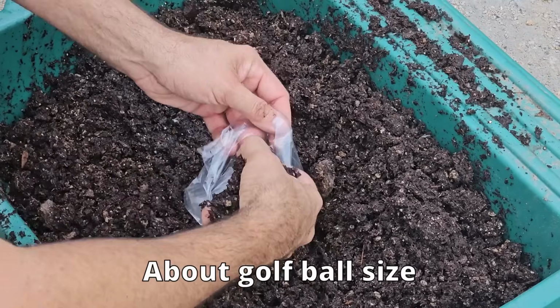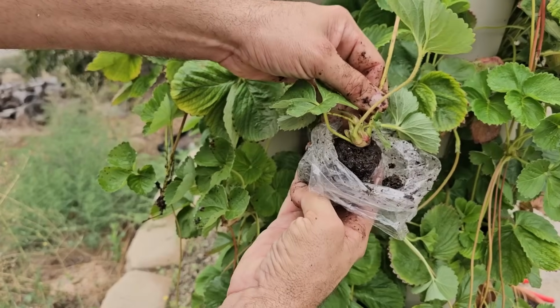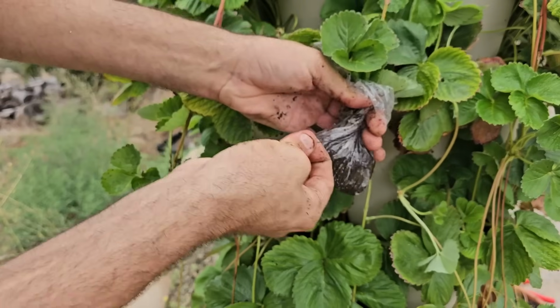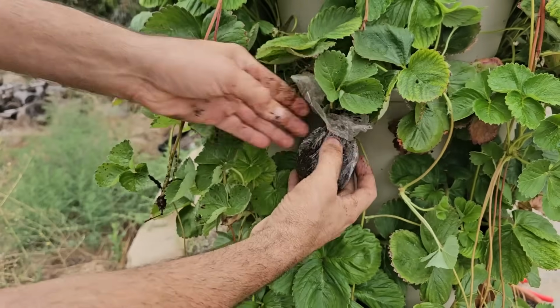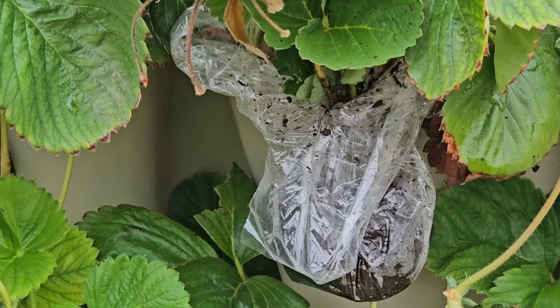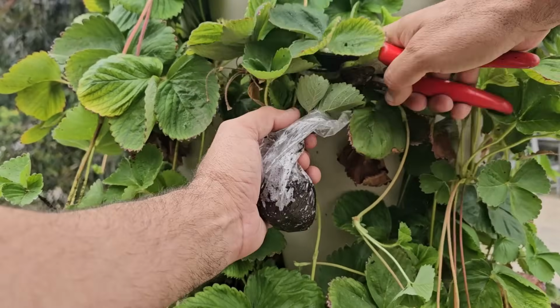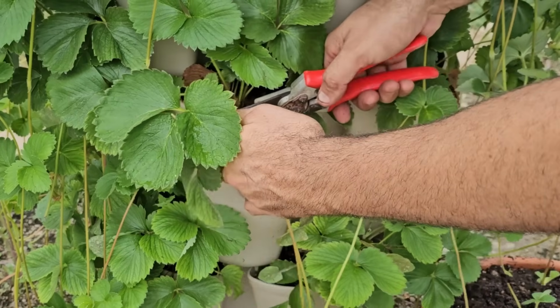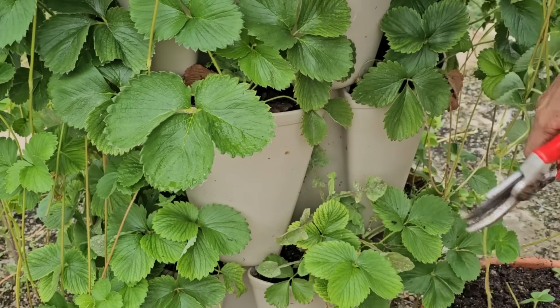That's where these come in handy. Fill the baggie with damp potting mix, insert the runner into the mix, being careful not to bury the crown, and hold it in place with a hairpin. These can hang all over the place and you'll be able to see the roots forming through the bag. Once they have roots, clip them off and plant them where you want. In any of these methods, clip off all of the ones you're not using for propagation.